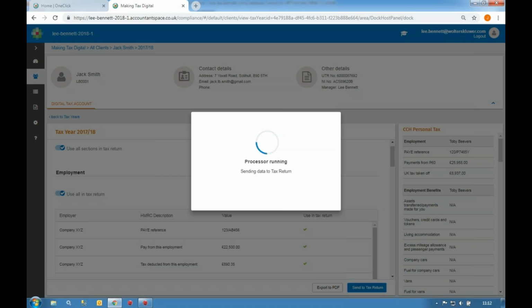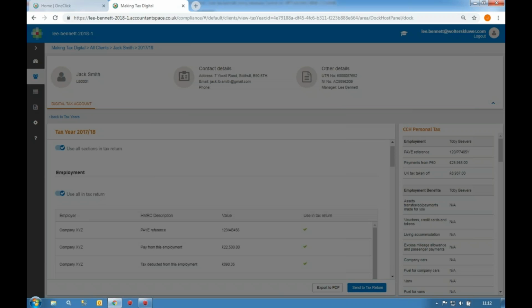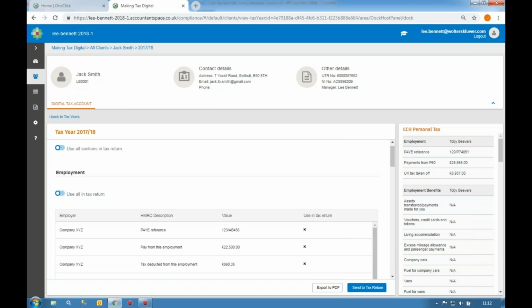So it's going to be accessing Central, going into personal tax and populating the tax return. Data was successfully sent into personal tax. We may have a little look at personal tax, obviously, to see the fact that the data is there now. So that's the DTA. As I said, nice and quick and simple. There's nothing for you guys to do. It will just collect the data on your client's behalf, on your behalf.